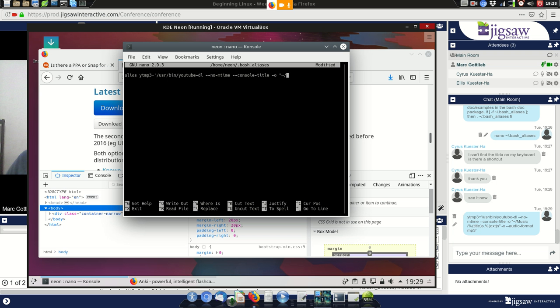Okay, let's take a step back. Sorry, so when you say yes, it works, that means that if you issue the command more bash aliases, right? If you issue that command, do you see the alias line that we typed in?